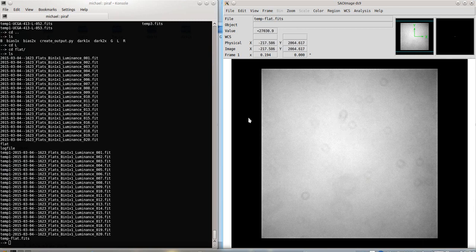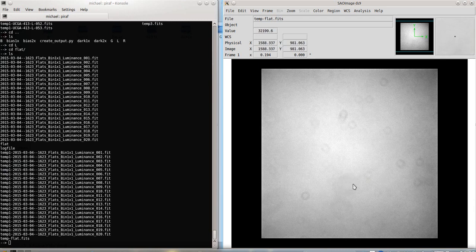It could be a white surface, or as many professional telescopes do, they actually take twilight flats. There are many guides to do this on the internet. I won't be going deeply into how to do this, but you can see all these little dust specks around here. This is from the mirrors in the telescope, and these are called dust donuts.